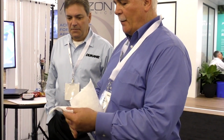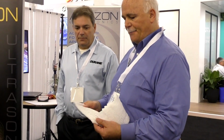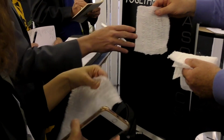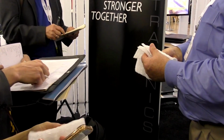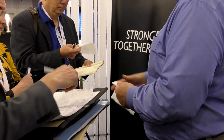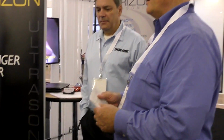So these are just some samples you can take with you. We have patents pending all over the world. We have been informed that our U.S. patent has been allowed, so we expect it to issue very shortly. So you can take these samples if you like. I'm sure you've seen articles like this: a tummy panel or a side seam on a pull-up or an adult incontinence product.